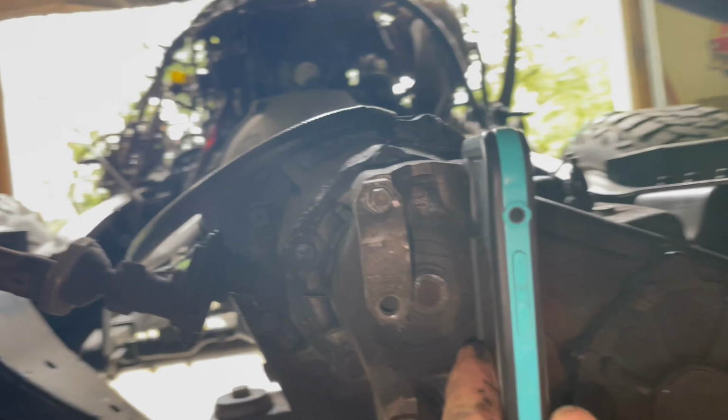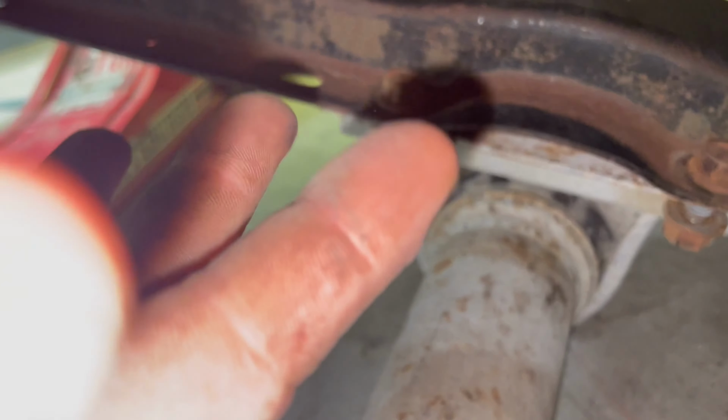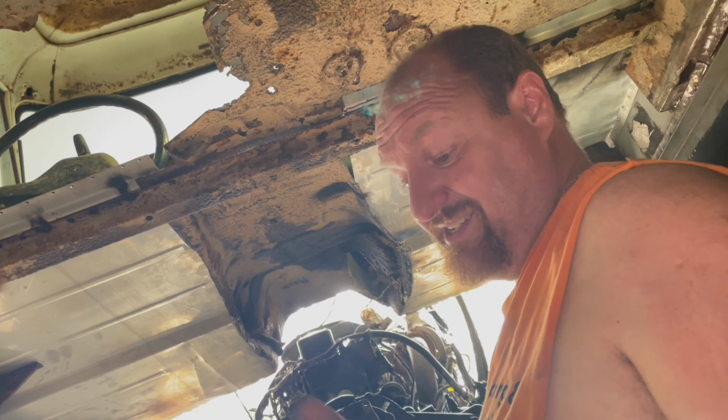Using an app on the phone here, it's going to be -4 degrees, looks like. Negative, down. Going back to the carrier bearing here, it needs to be not exactly, but pretty dang close to -4 degrees. You never want it straight in line because the U-joint won't grease itself.